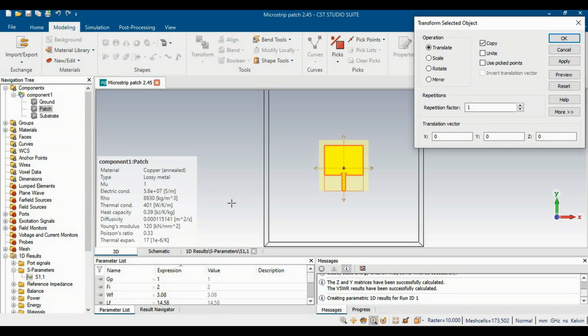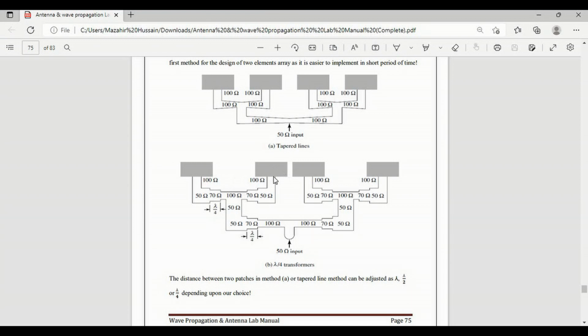As far as the distance between these 2 patches is concerned, you can use a distance of lambda by 2 or lambda by 4 between these 2 patches, right? I am talking about the distance between the edges of these two patches, not between the origins of these two patches.